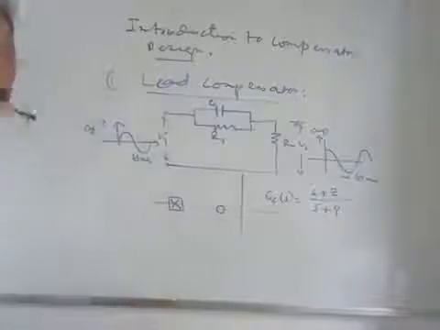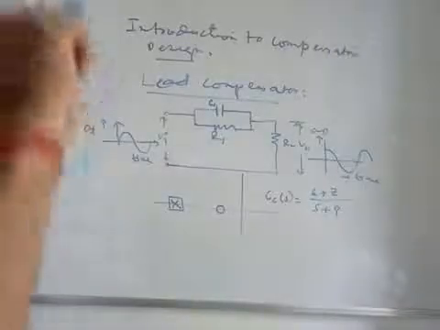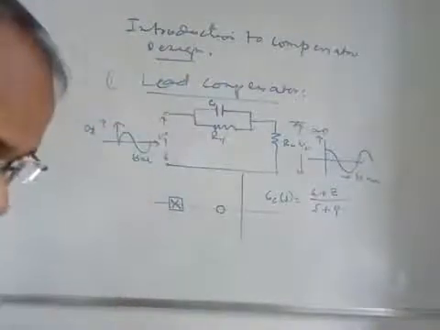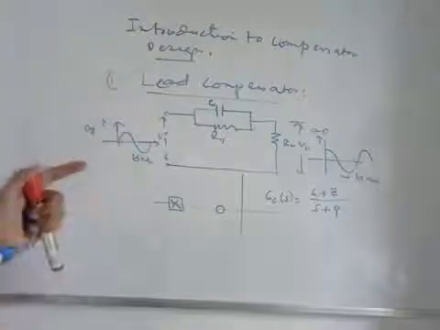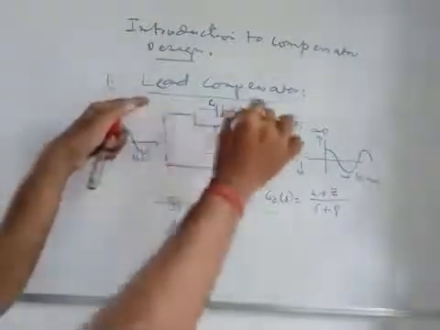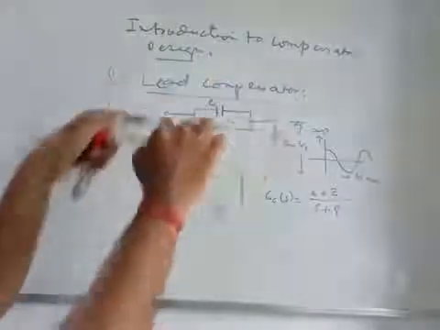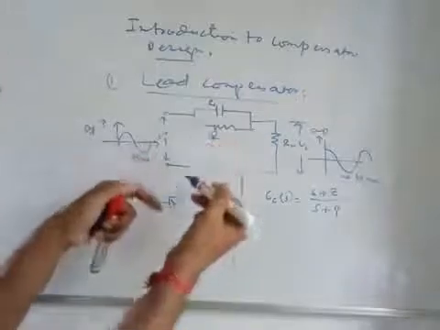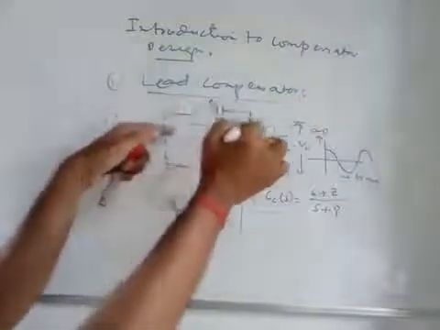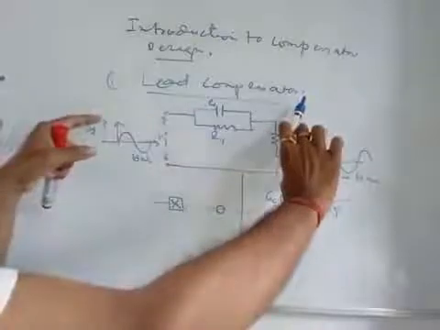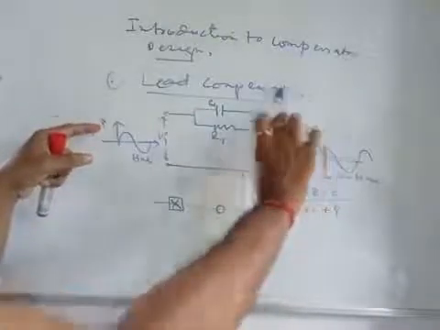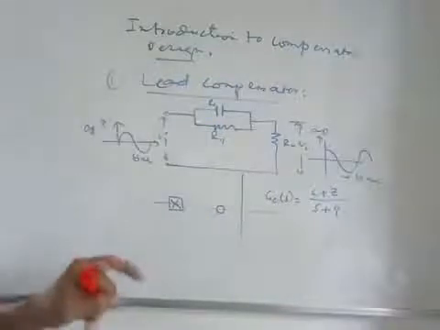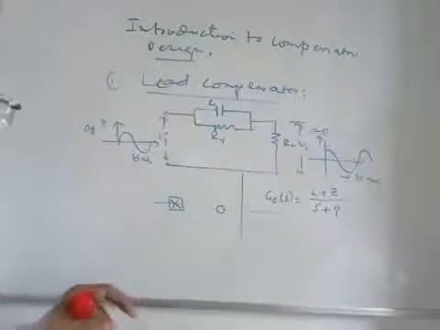First of all we will discuss a type of compensator normally known as the lead compensator. By the term lead compensator, what does it mean? The lead type compensator structure is like this, where I have drawn the structure with the help of some electrical parameters or electrical systems, right? You see this is C and R, they are parallel in this path, and R2 is there, and V0, the output voltage, is taken from here, and here is your input voltage. And normally in the case of this type of lead compensator or lag compensator, I am going to discuss the lead lag compensator.